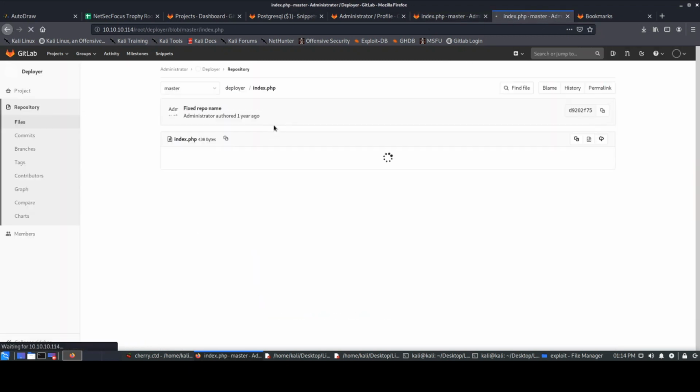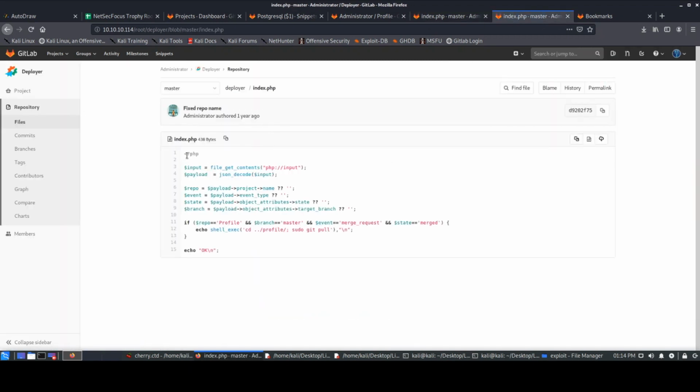In short, there's some deployer file over here which is going to get the payload and do a JSON decode on the input which is coming from here, and later on it's going to run a few things.